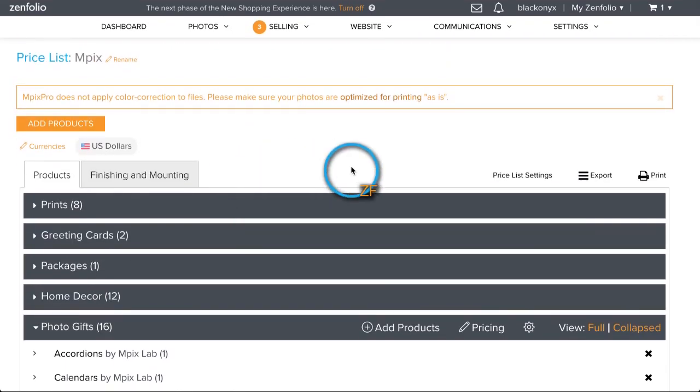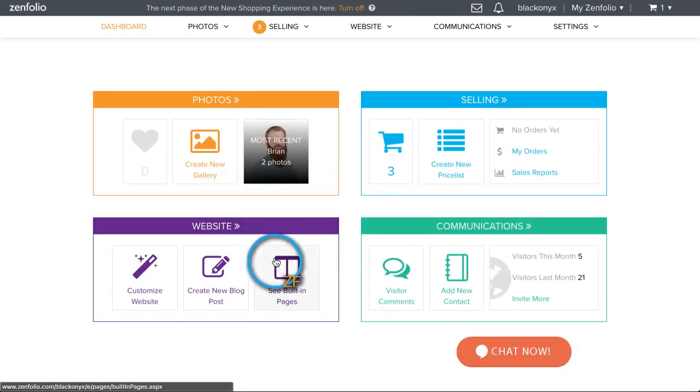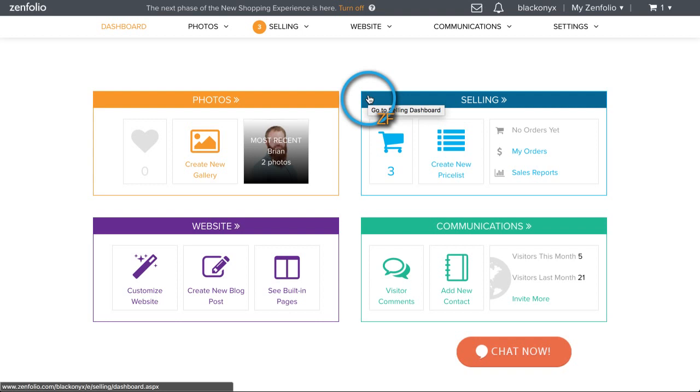All right. So anyway, Sharks, I hope that answers your question and helps you out with the magnets. If you have any more questions, please feel free to just ask in the chat. I didn't save my price list. You want to remember to save your price list. That way that magnet's available to your clients.